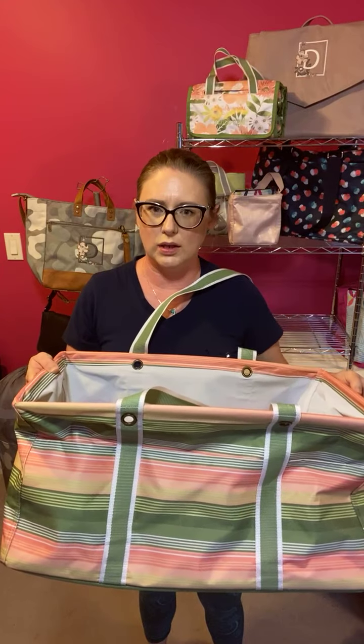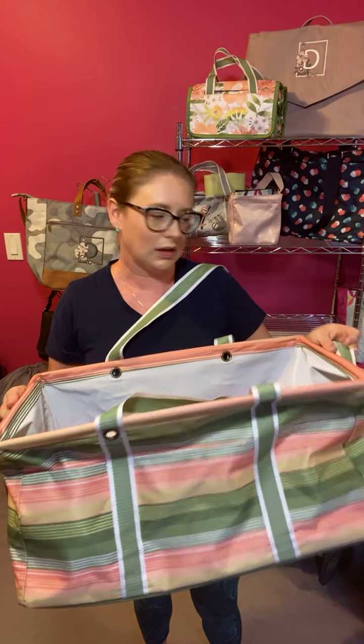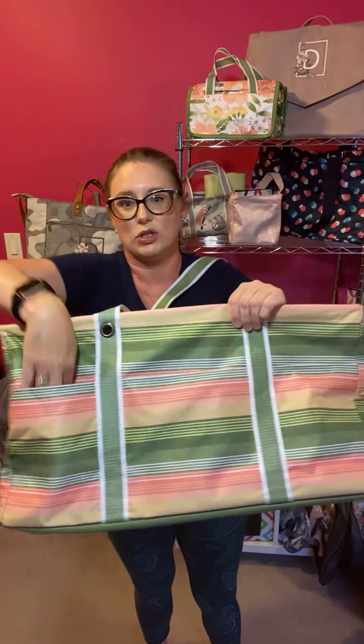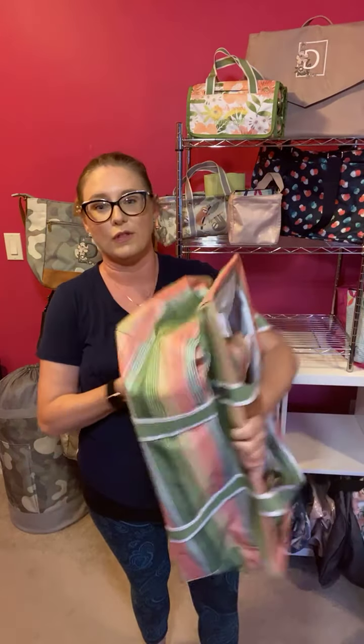Again, nice long handles. They're comfortable to carry on your shoulder. The thing that I love the most though about this one is that it actually has end handles as well. So if I'm carrying something a little bit more bulky or uneven weight, it's nice to be able to carry it by the end handles. And it actually has pockets on the outside as well. So there's 3 of these flat pockets there. And the bottom on this one's hard. So the bottom on the large utility tote is soft. They both compress, so they're totally flat when not in use.